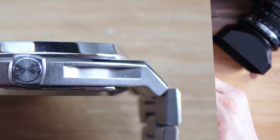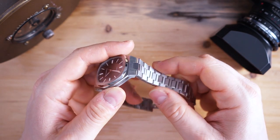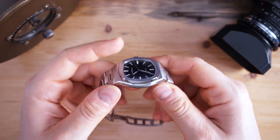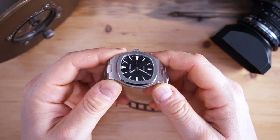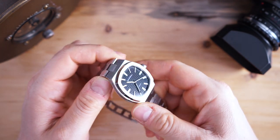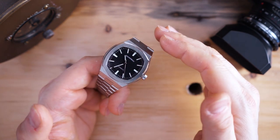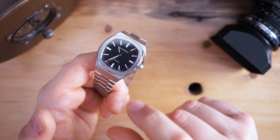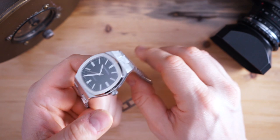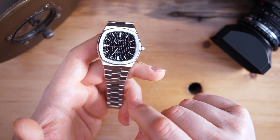They also mentioned that they're going to improve some of the finishing on the case and bracelet. And to be honest, I think the finishing is pretty good for a micro brand especially, but it always could do a little bit better. And if they're going to do better, that's definitely not a bad thing. The bracelet and the case are primarily brushed. So is that bezel. So basically all the tops are brushed, and then the sides of the bracelet and case have a thin line of polishing on the edge, which looks really, really good. So that goes around the case and on the bracelet as well.